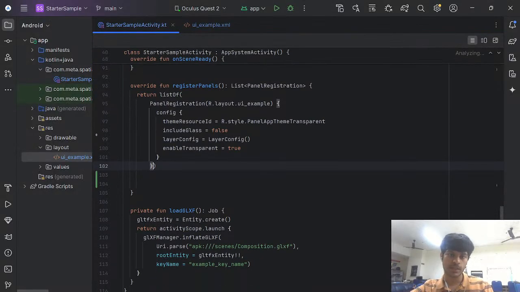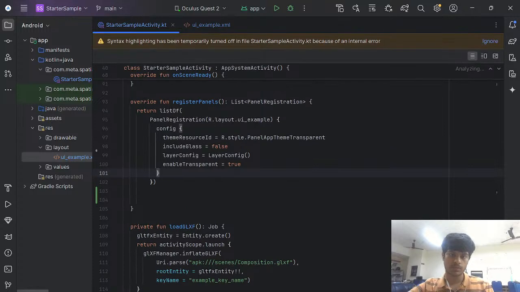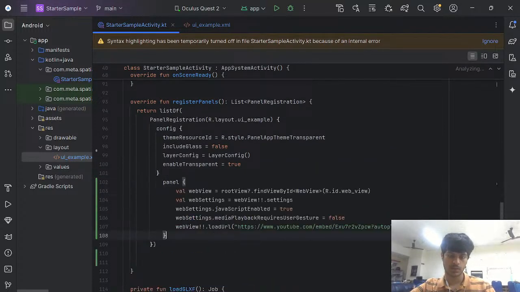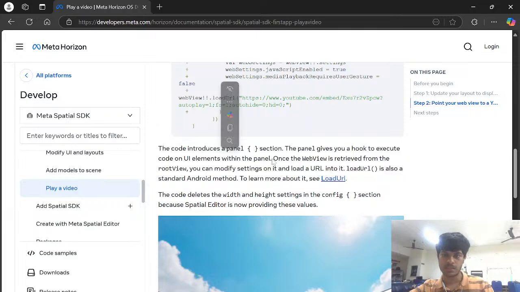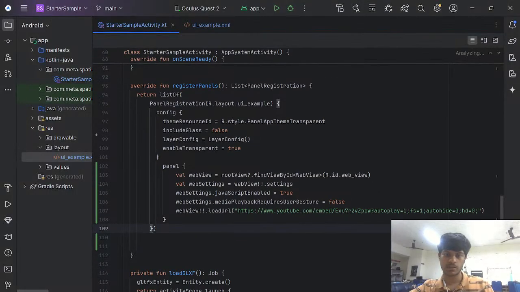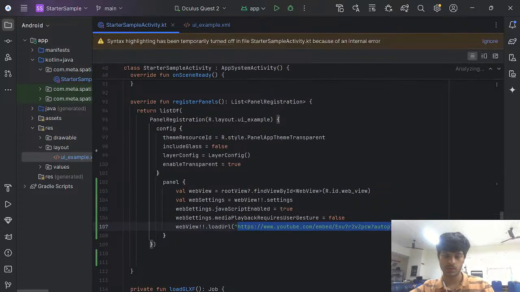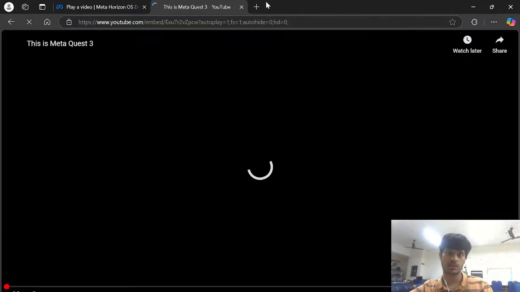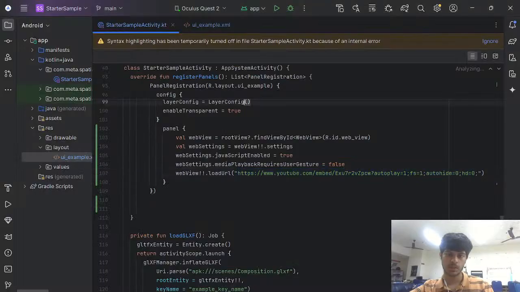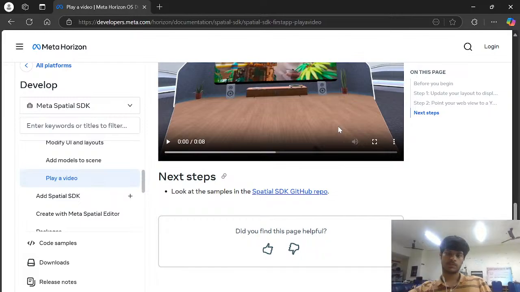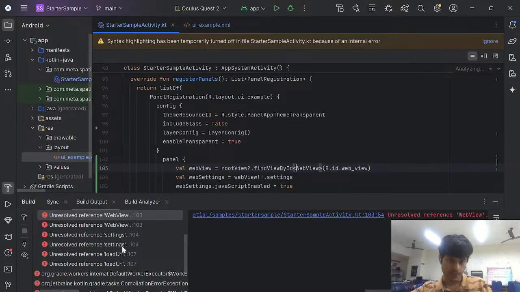So panel is inside panel registration, so it comes after this. I think. A panel. Right, that's the YouTube URL. Is this even valid anymore? Control C, Control V. Yeah, it is valid. Works with me. So Control S. Spatial SDK GitHub repository. Oh, why is there an error?